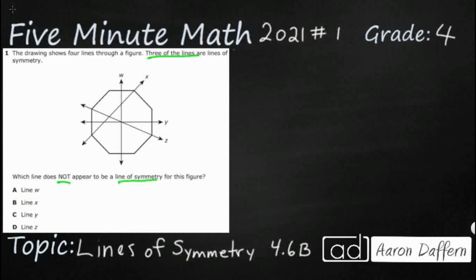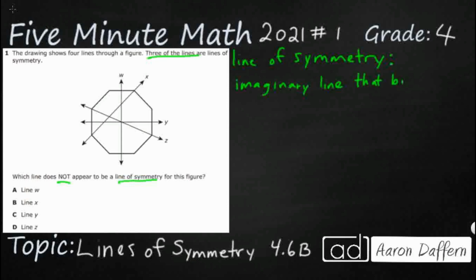So that begs the question, what is a line of symmetry? That's kind of the big part of this question. It's not defined for us anywhere on our answer document or our formula charts. We need to just know what this is. So a line of symmetry, first off, it's an imaginary line. So what they're drawing here on top of this octagon, these are just imaginary lines. They drew them for you so you can see them, but they don't exist within shapes typically. And it does something special.